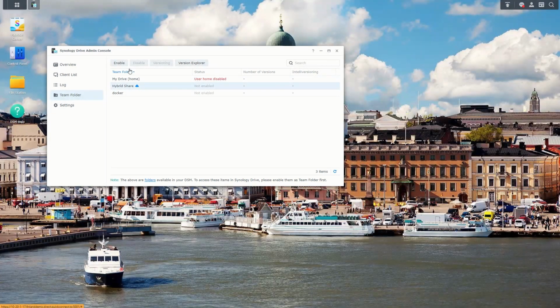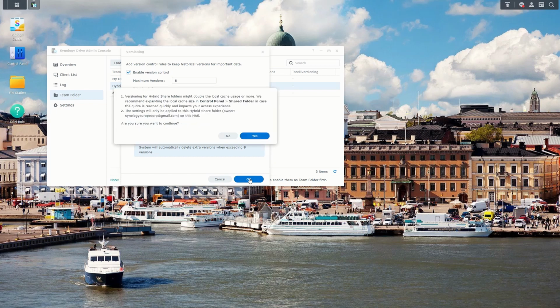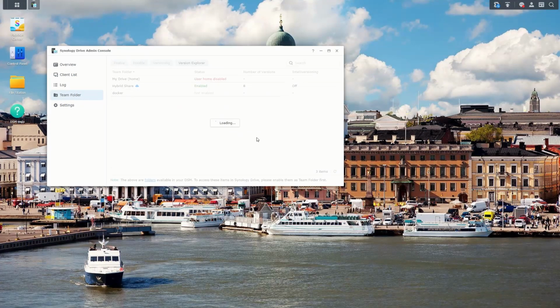We can do the same thing with a Hybrid Share folder because it's treated essentially the same as a normal shared folder. We can select this and click Enable, and we set up versioning via Hybrid Share folder. That's a good thing actually, because we already have versioning on the cloud side, but the Synology Drive versioning for the Hybrid Share folder provides versioning for your local cache. So once we click through the menus, we now have the Hybrid Share folder fully incorporated into our Synology Drive instance, and now we can begin syncing this Hybrid Share folder and interacting with it through the Synology Drive web portal.